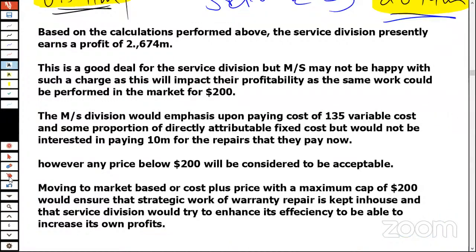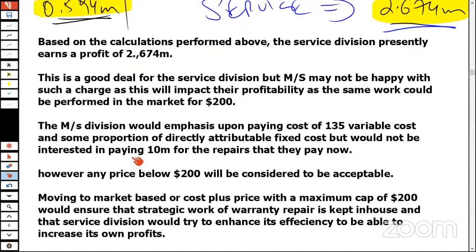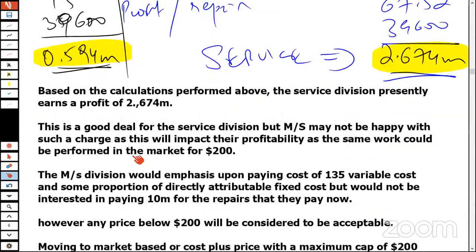Kindly look at it. You would have to have these calculations to be able to support these arguments.